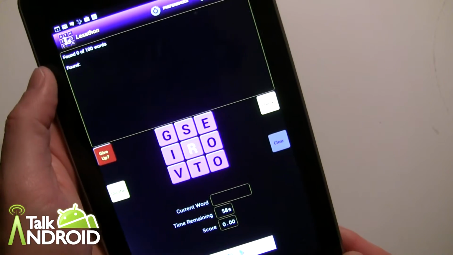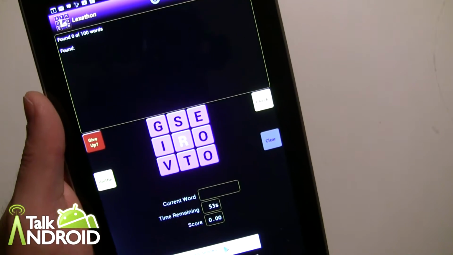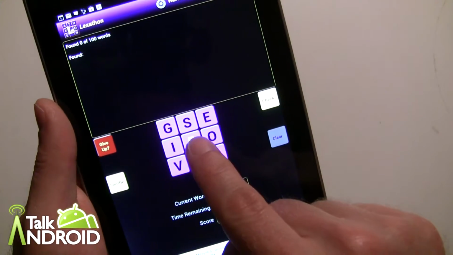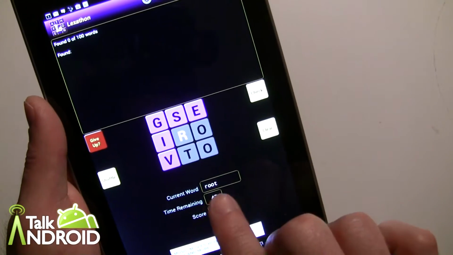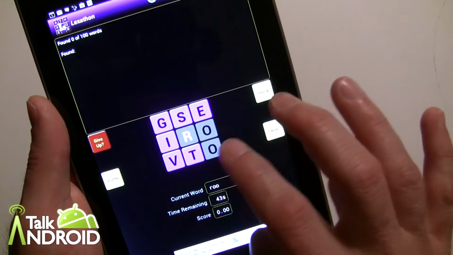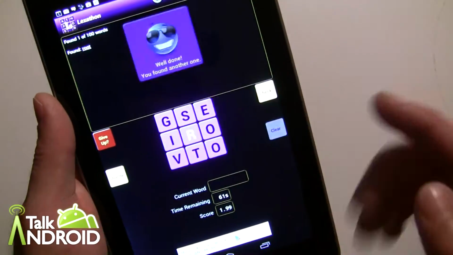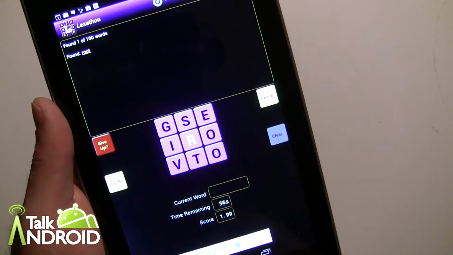So this one here, it's actually even 100 words in this jumble. So we can go right into it now, and you can see it doesn't matter what order you go in, and you can see what you're typing here, and there's root, and you can clear letters, so I can take away letters. We'll put that back, you hit check, and you right away get the well done, and you pick up 20 seconds. The time is going down.